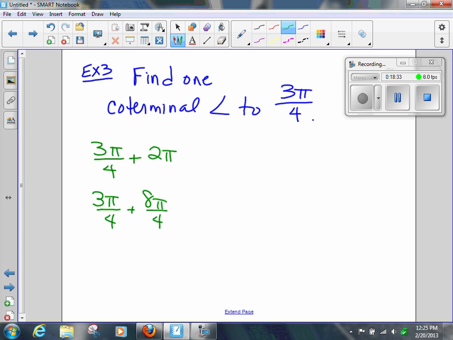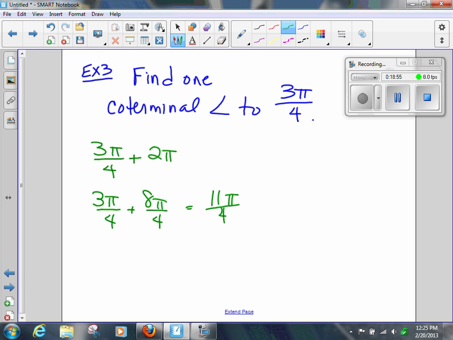No, it can't be the answer. Why? It is correct. It is equivalent. However, it has to be what? It's got to be in radians. If your problem starts in radians, you want your answer in radians, especially if you're not given any other instructions. But change it back, Anna, and see if you don't get 11 pi over 4.